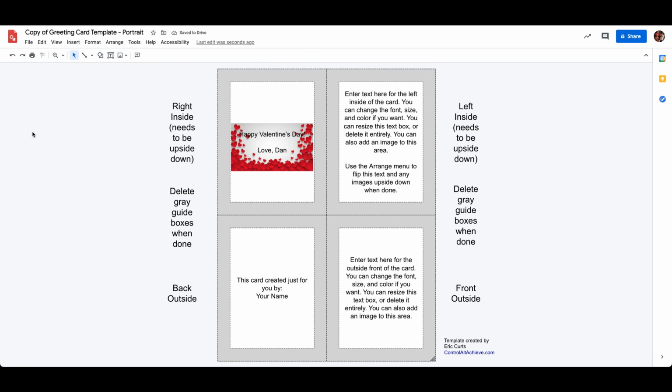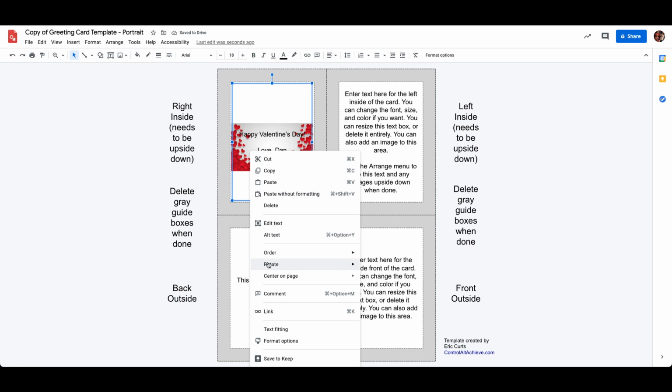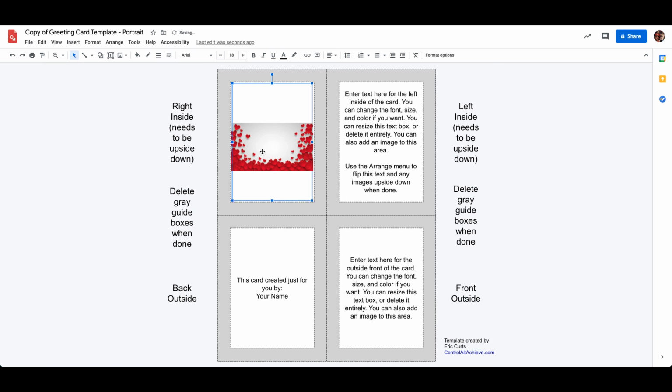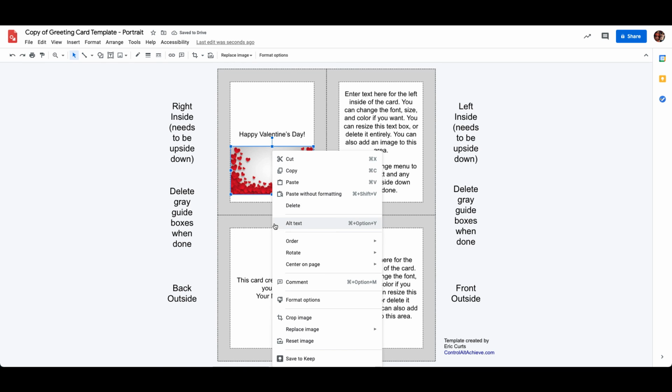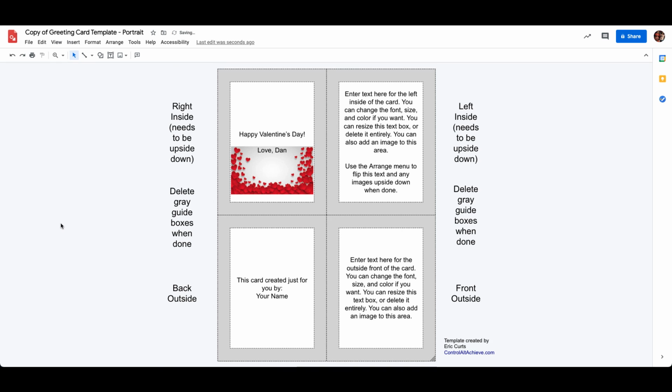But it's just a real simple way of putting in our Valentine's Day, and the kids have a chance to really connect with each other. There we go. So feel free to use any of these templates. Again, they're going to be in the description of the video. Editing them is real simple. If you do want to print them, remember you will have to follow the directions on the cards, so that way when it's time to fold, they fold correctly.